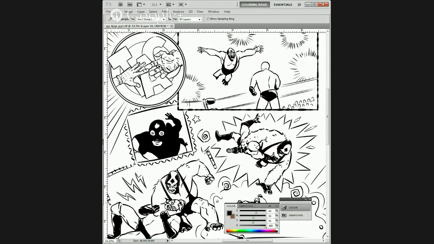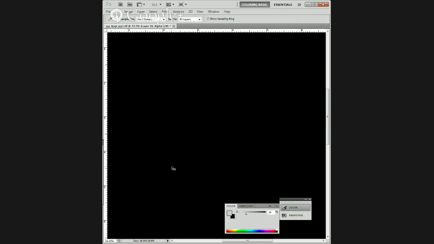For one of the people I used to flat for, Bill Crabtree, he preferred his line art in layers set to multiply, and that's one way to do it. But I have a slightly different system. So I select all the line art. First step is to select all the line art, and then go to channels, create new channel, paste it.